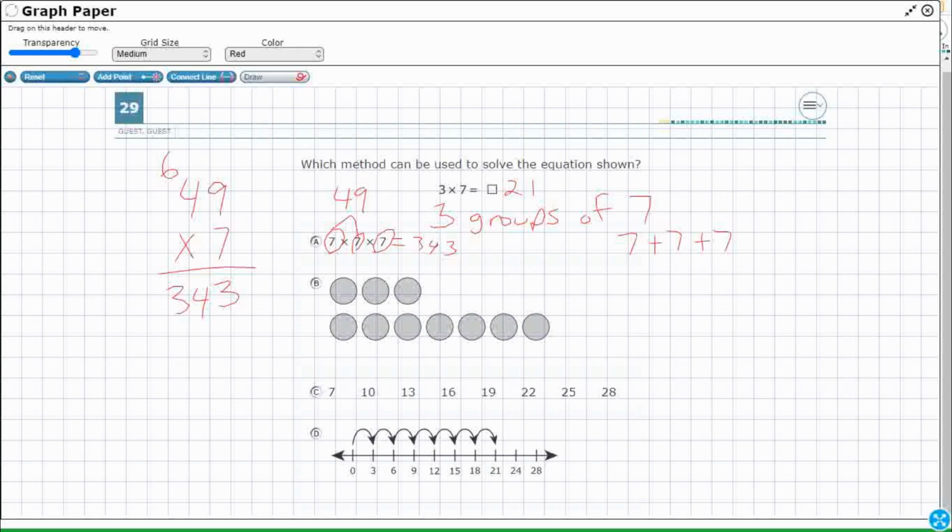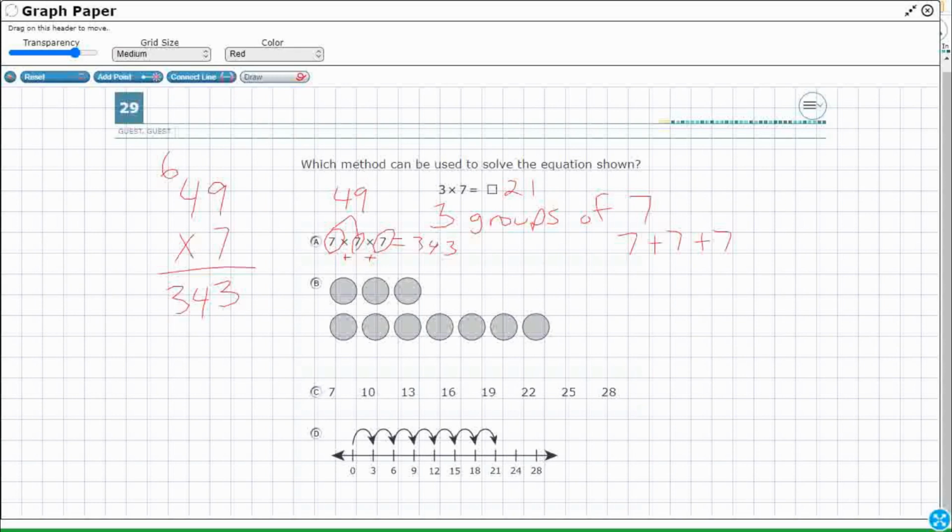So I am going to guess that students that get this question wrong probably are going to choose A because it looks really good. There's 3 sevens. The problem is the operation. It's times times. It should be plus plus. All right, and that helps by us actually working out the problem. 7 times 7 times 7 is 343.